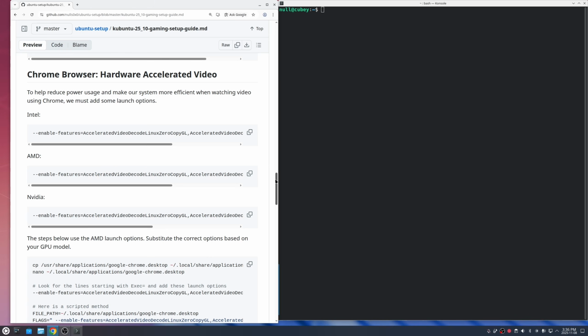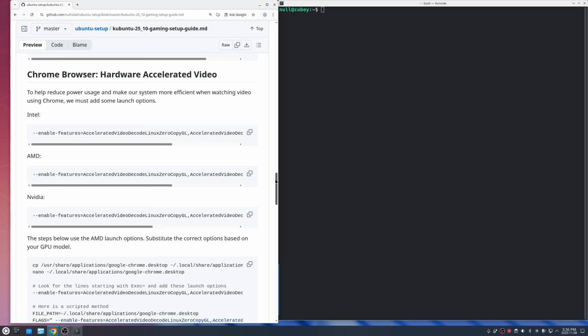So in order to enable this hardware accelerated video decoding, we need to set up a little config here for Chrome when it launches to tell it, hey, please use our hardware video decoding for playing video. So you'll see in this section I've listed commands that have to be passed based on the type of GPU you have.